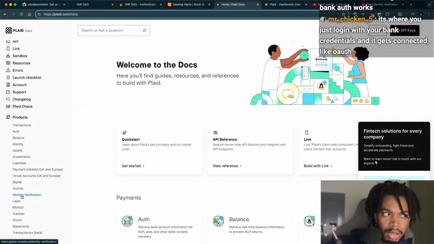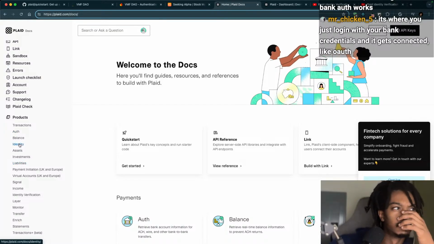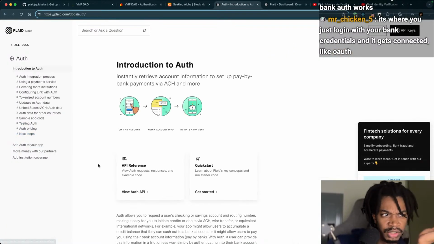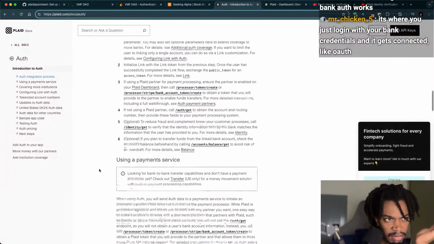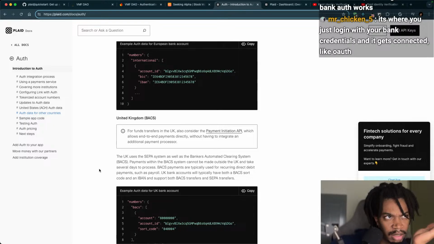Pretty sure. Which one is bank auth? This is just that, right? This is the bank auth.